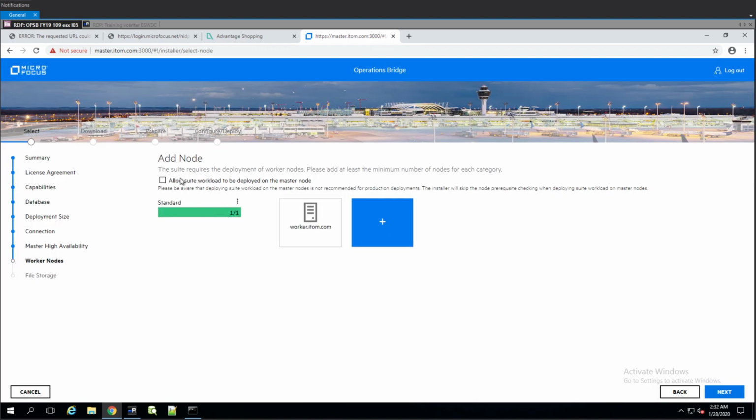Now you have the option to allow suite workload to be deployed on a master node. We don't want to do that. I tried it several times. It just basically puts a time bomb in your setup, and it's completely fine if you're doing single server deployment and you want to test it out, play with it for a couple of days and throw it away. But if you need it to run more than that, don't allow the suite workload work on the master node, and just give more resources to worker and reduce resources from the master in order to accommodate it properly.